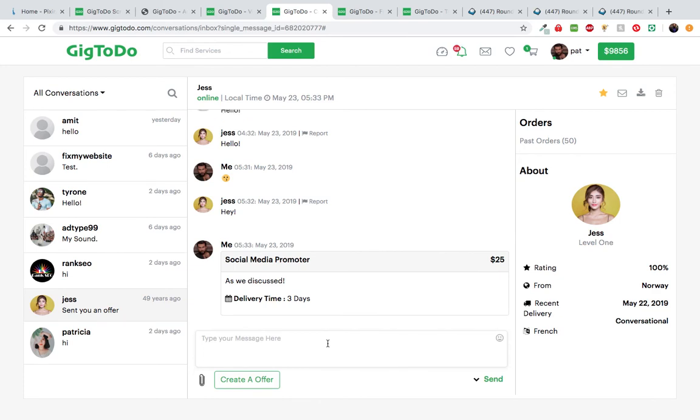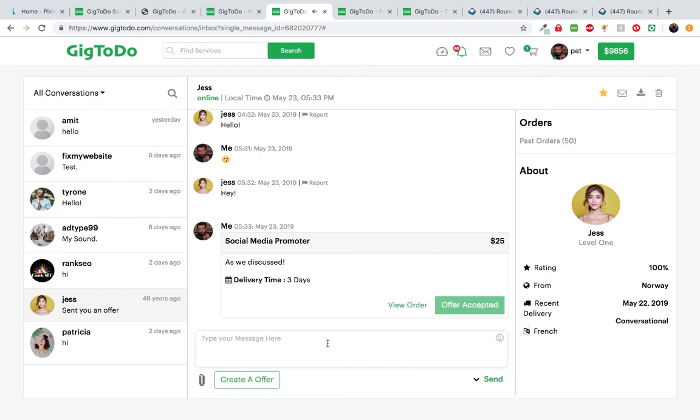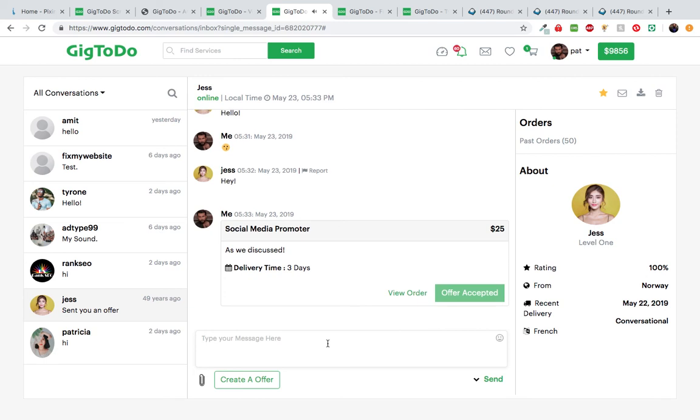Let me go ahead and accept the offer from this section. I'm actually working on both computers, so I'm being Jess on another computer and being Pat on this computer. As you can see, immediately it shows that offer accepted. Jess accepted the offer and it immediately updated here.